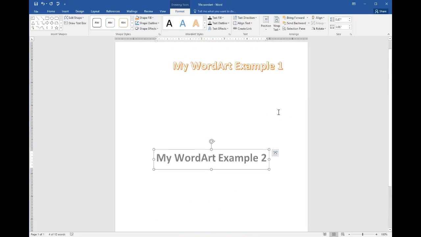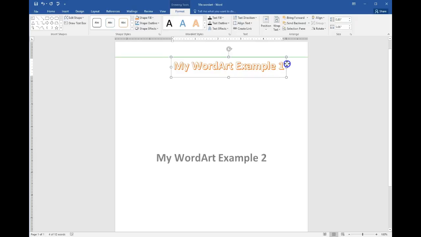Now it says on step 5 to select word art example 1 and drag or nudge it so it ends near the 6-inch point on the horizontal ruler. So what I'm going to do is I'm going to hold down the Shift key and I'm going to drag it near that 6-inch mark over here.